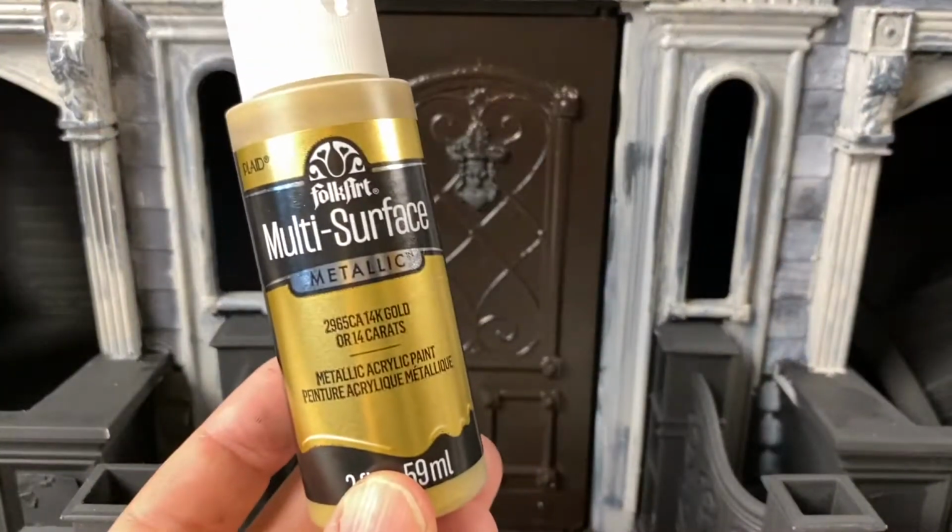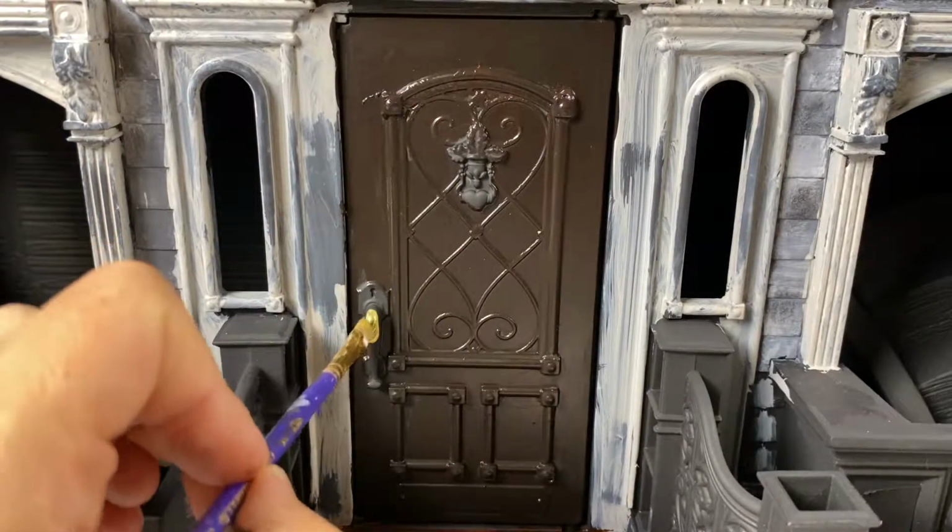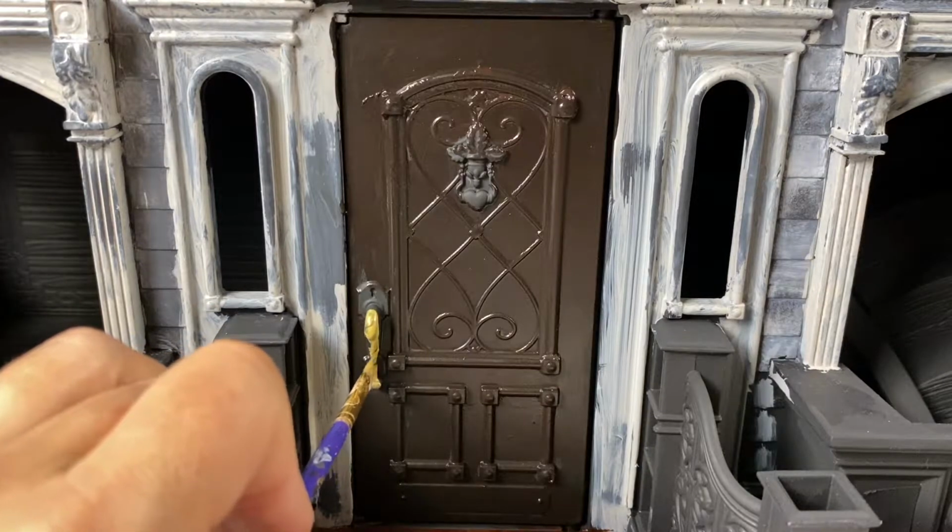Once I discovered gold paint, I became obsessed. I love gold paint, and I end up doing a lot of the highlights with this.